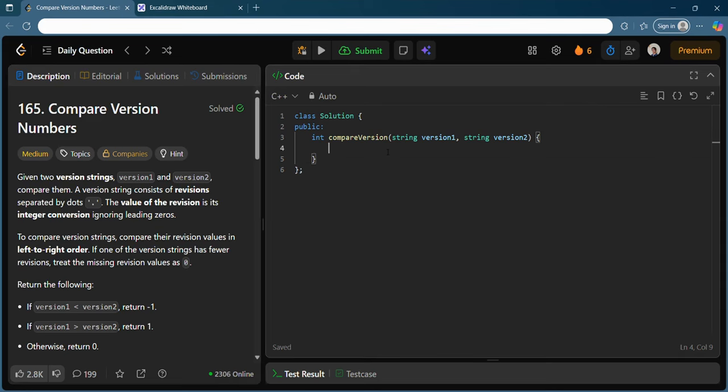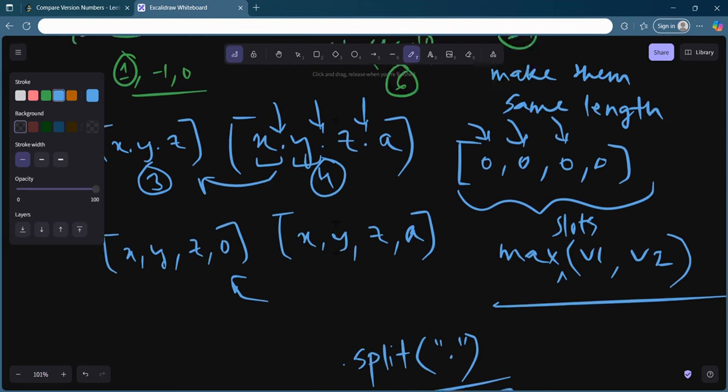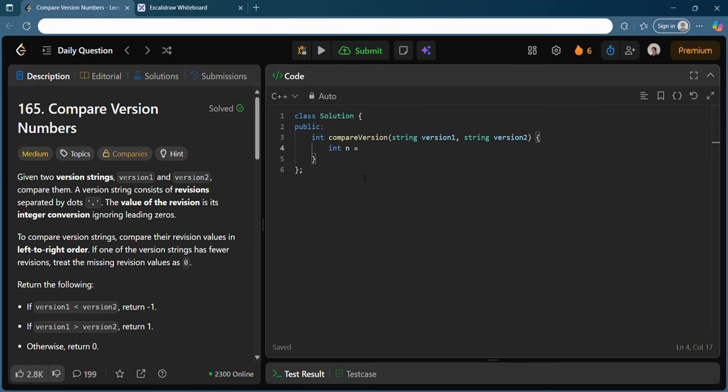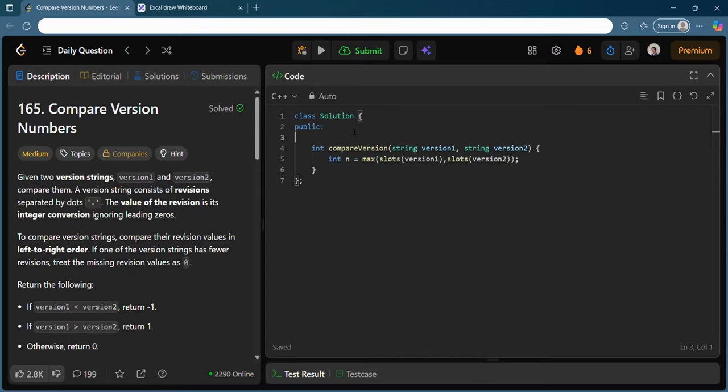What you need to do initially is that you need some n. That n will be the length of this vector which you need to initialize. So I will write a function slots, let's say. First of all I will take the maximum of the slots of this version 1 and the slots of this version 2, and I will simply calculate which version has the greater number of slots. So I hope you can write a function easily. You try to write this function on your own. Do not see the solution and simply write the function. I guess this is very simple for you.